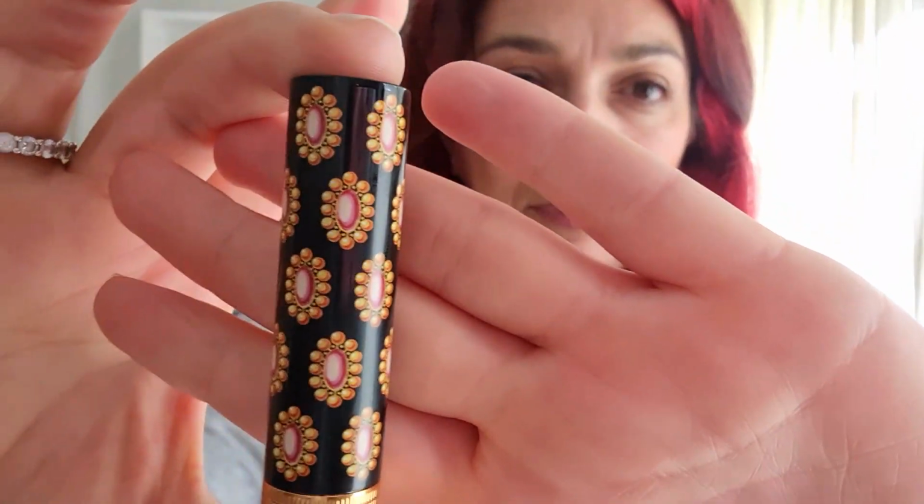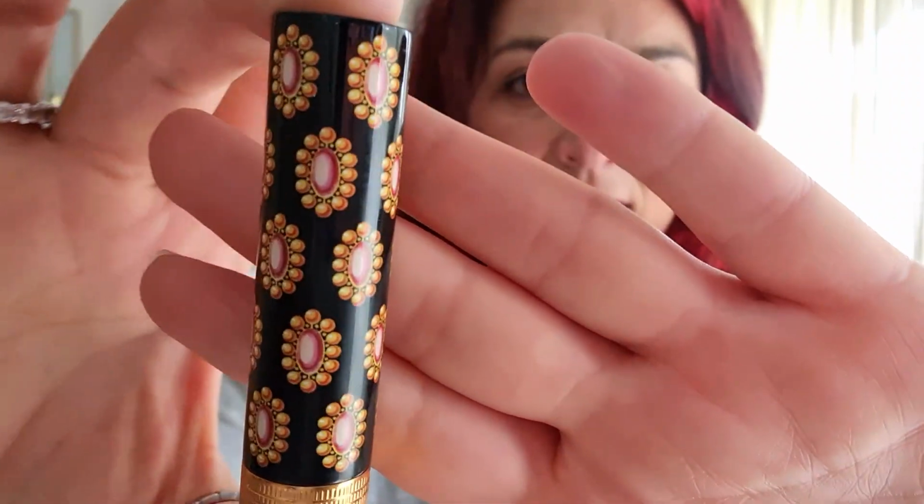And it is a lovely black. It has this nice pattern, like a little, I don't know, like a cameo brooch or something. It has the same gold ridging as around the bronzer. Underneath, this is the name and color. Anyway, it is upside down again. It is Jody Wild Mauve, and there's the Gucci across the top.